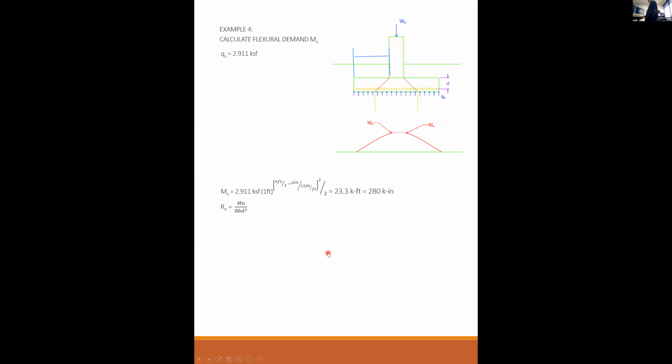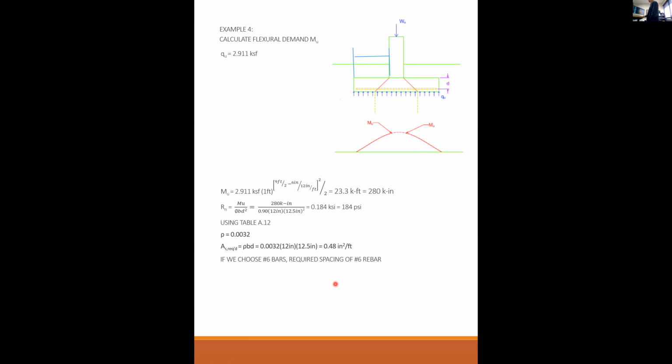So then we go back to singly reinforced rectangular beam design, way back to the beginning of this semester. And we find our reinforcement index, which is Mu over phi b d squared. So I got 280 over phi times b times d squared is 184 psi. So I go back to my table A12, rho is 0.0032, As required is rho times b d. There's rho, there's b, there's d. I get 0.48 inches squared per foot.